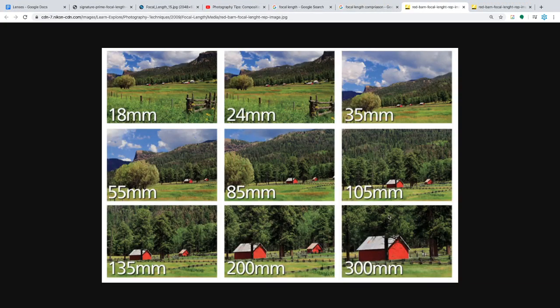There we go. Now we can see this a little bit better. As we increase our focal length, we start to zoom in, but we start seeing less in the frame till eventually it gets to the point where you can see that red barn. Again, we could be using an 18 to 300 millimeter lens.